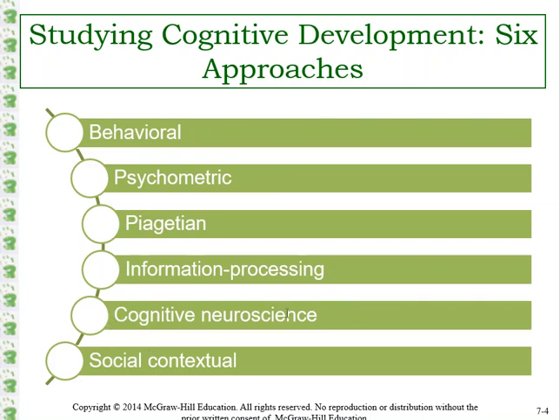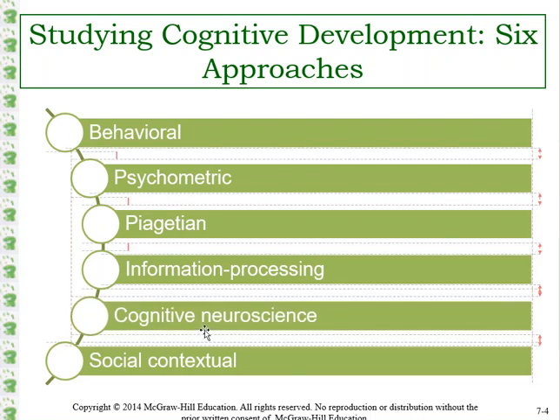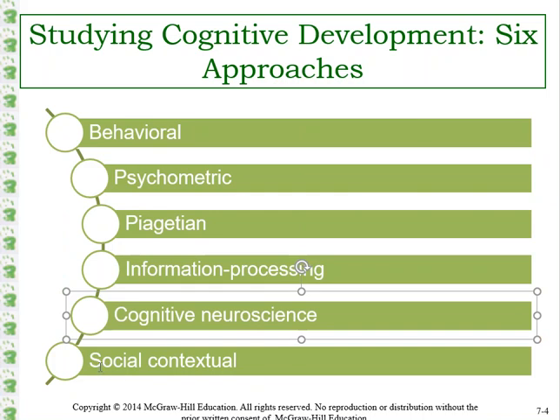Then we have cognitive neuroscience. So it's the marriage between Piagetian, so cognitive aspects, but then also neuroscience, so more of the brain structure, understanding neuroanatomy, and that different type of thing. Then we have social contextual. So how does culture play a role in how children develop? How does being a certain gender, being from a single family, being in a low income family, and that obviously has a lot to do with how children will develop differently in comparison with their peers.